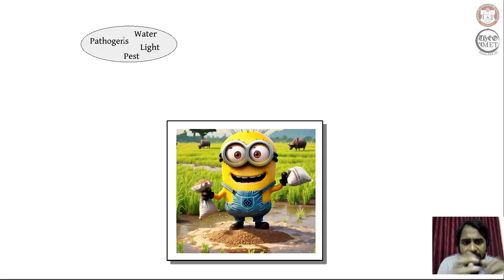Now, these features that enhance the productivity of your fields can be achieved when the external agents that you add have silicon in them. Of course, silicon in its various forms. It can be silicon dioxide in its oxide form, or it can also be in the form of metal silicates. So when you have these components of silicon, you have a way to prevent the attacks of pests. You will be able to resist the disease-causing pathogens and efficiently use your water and light supply.